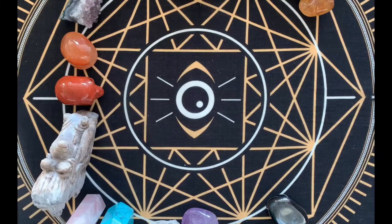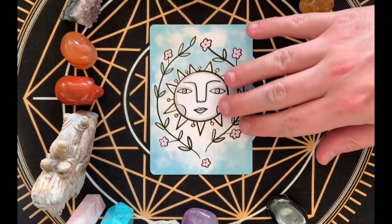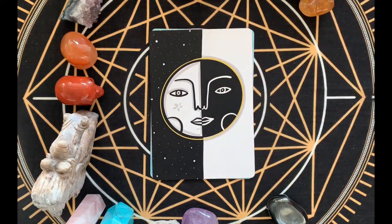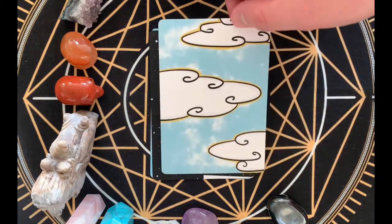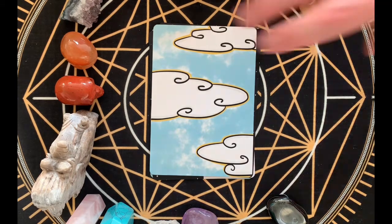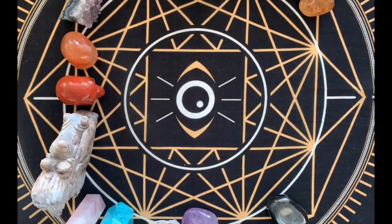Yay! All right, so let's look at the celestial cards first. Like I said, we have the sun, the moon, the stars, and the sky. Now let's quickly look up in the guidebook how these are supposed to be used. These are called the celestial cards. They're bonus cards, and they suggest the movement of energy flow in a spread. They help you see overarching themes in how the other cards fit together. You can mix them in with the rest or pull one specifically for an extra layer of meaning. So they place these outside of the deck themselves, which is pretty interesting actually. And I kind of do that too.